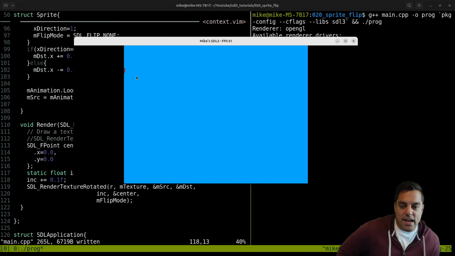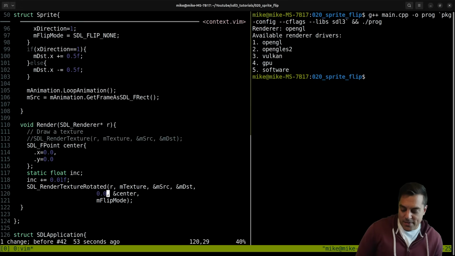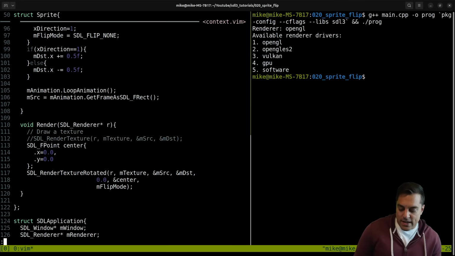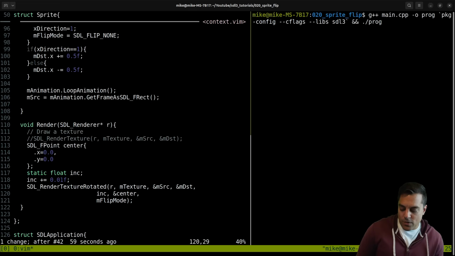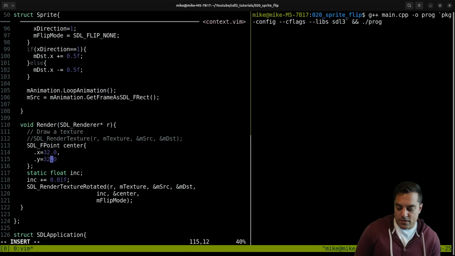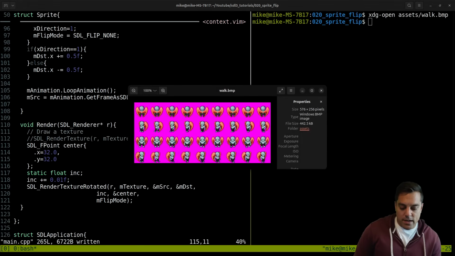But we'll really have to introduce some of the matrix math here, because we can see we're going out of bounds. So maybe that'd be something that I'll cover in some advanced lessons. But you can start having a little bit of fun with that if you want to start playing around with rotation. So anyways, I'm going to get rid of that, but I am going to leave in the flip mode because I think that is important how that works, and it works kind of nicely. Actually, while we had the rotation going, let's see if we fix our center point, does it look better, if we do it about the middle here.